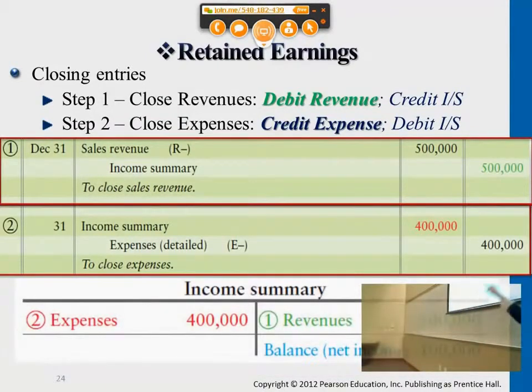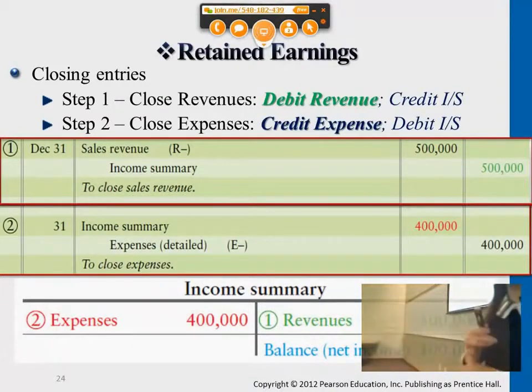Now, as for income summary, when we close expenses, it's the opposite. Right? For expenses, the normal balance is the debit side. So when we close expenses, we will be crediting expenses. Again, closing accounts, the purpose is to zero out all the temporary accounts, and we transfer everything temporarily to income summary. So you have the income summary T account, right-hand side, transferred revenues, left-hand side, transferred expenses. Overall, then you can determine whether or not the company has net income or net loss for that season. So in this case, it's obvious there's $100,000 revenue in excess of expenses. So we have net income of $100,000.